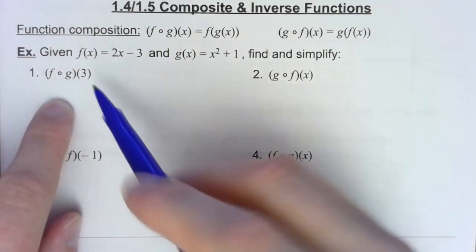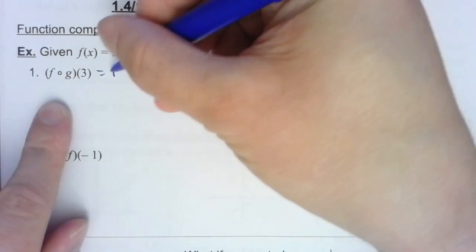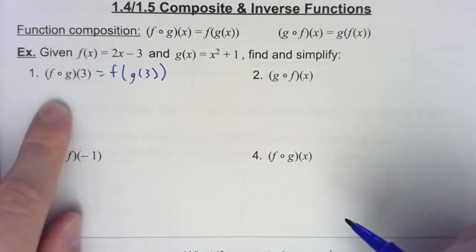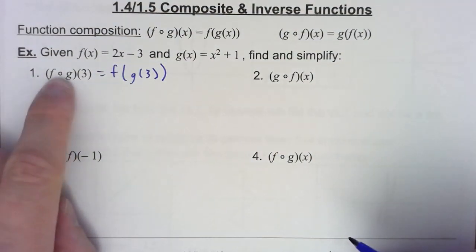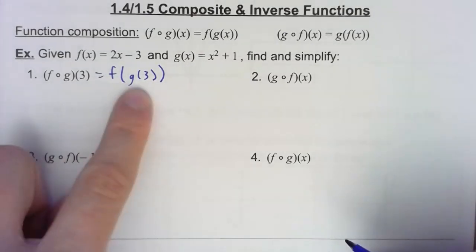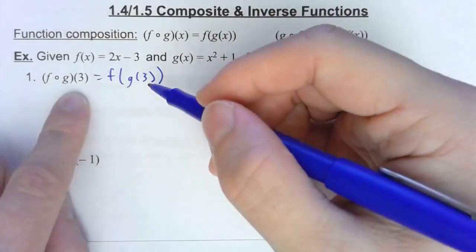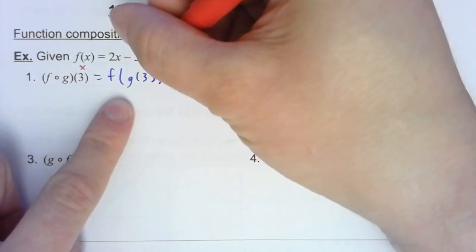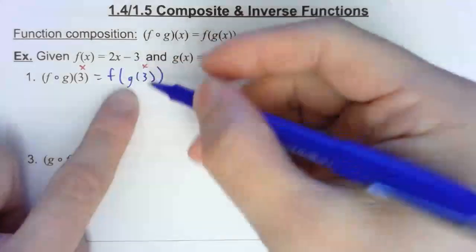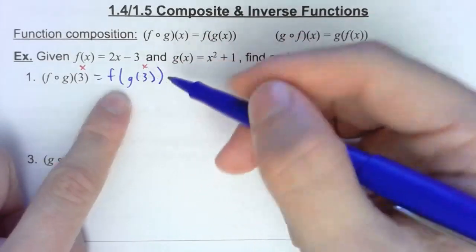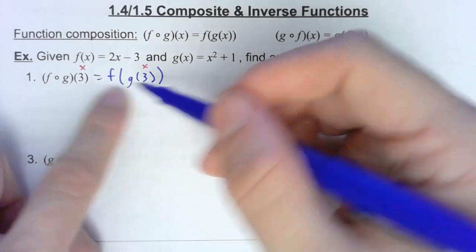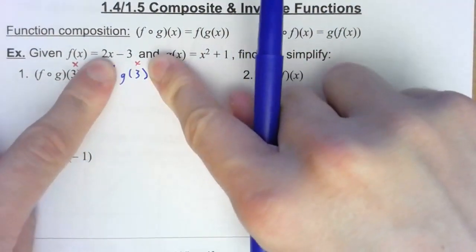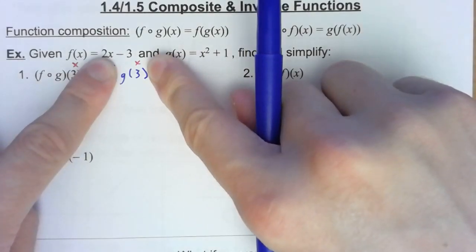So if we look at this one right here, it can be helpful first to rewrite it with the notation that you're used to. So this is f of g of 3. Everything goes in the same order in both notations here. And so this 3 is your x value. And so first we plug the x into g of x. We're going to work this one kind of from the inside out here. So first we're going to ignore everything else and just find g of 3. Pretend that the whole problem is g of 3, right?